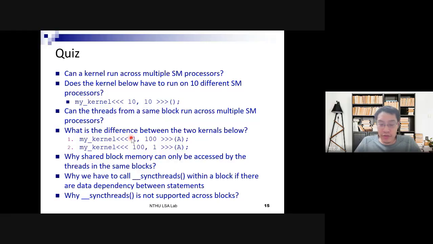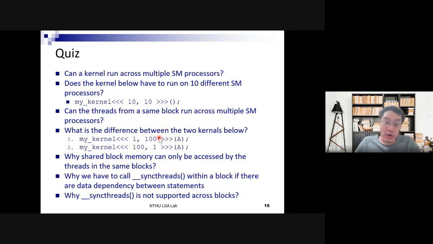In terms of performance, it depends. If it's only one block with 100 threads, it could run faster, because it runs on the same block, so you can exploit some data access patterns to optimize performance, as we will teach you later on.